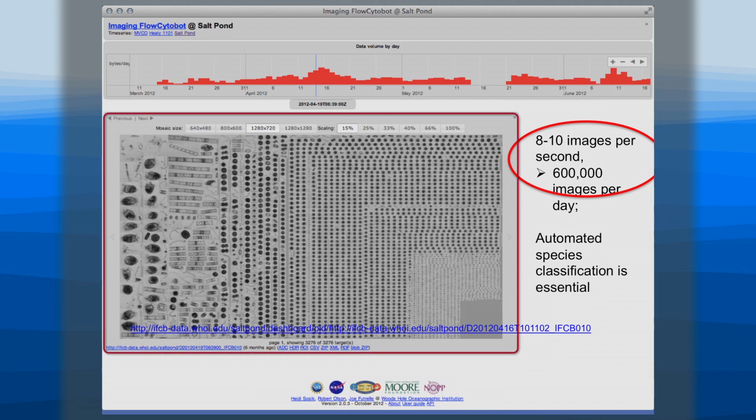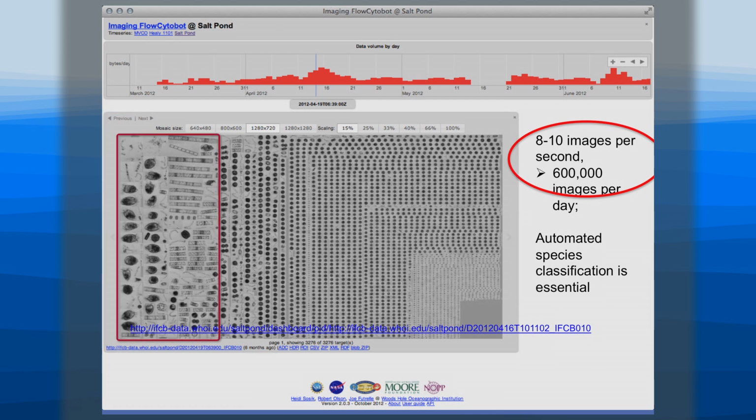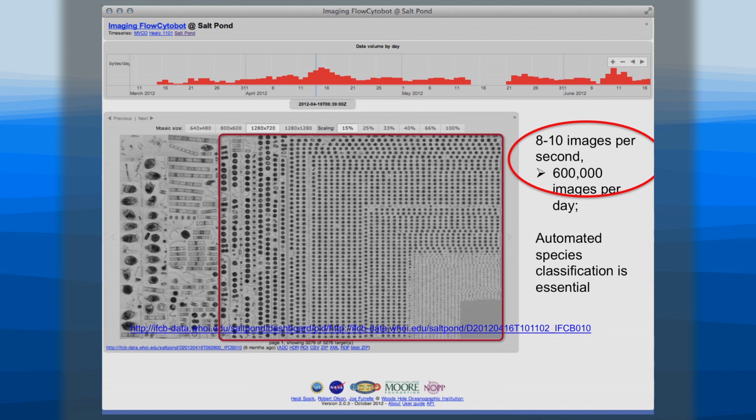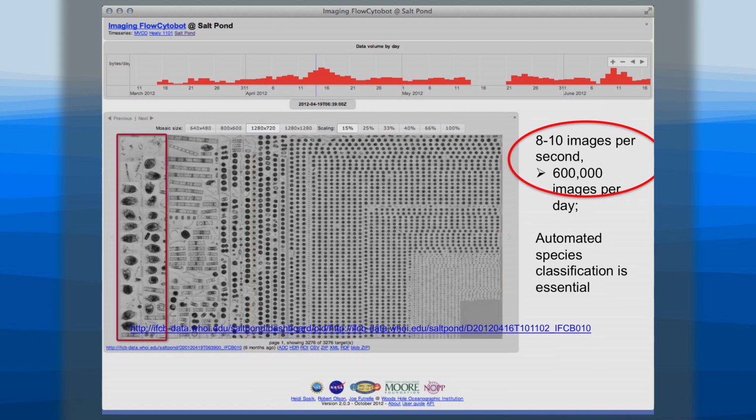So this is what we call a dashboard of output from that IFCB. It shows all the big cell types here and smaller ones. This is actually an Alexandrium bloom, all in this. And as you'll see, these are big Alexandrium cells, smaller ones that we know are gametes. These are tintinnids and other organisms that are large. These are diatoms. There are many, many different kinds of organisms here.